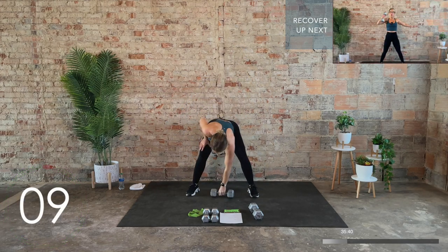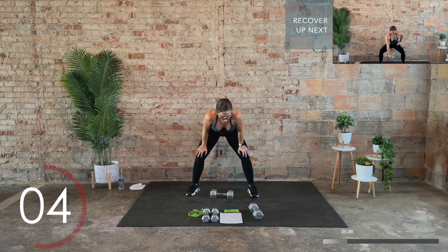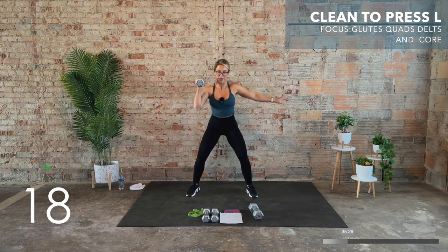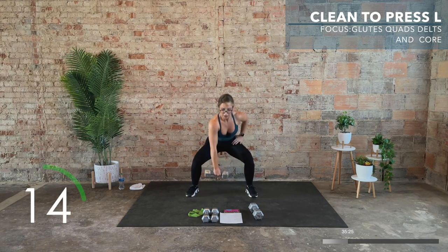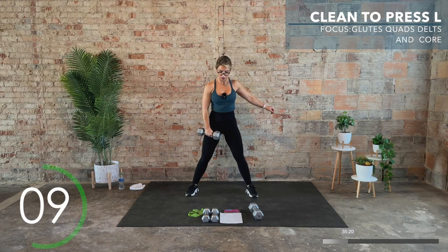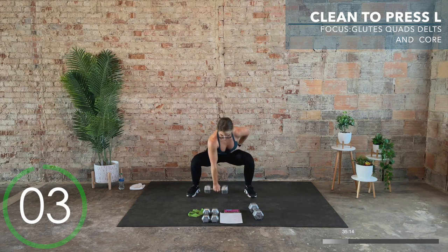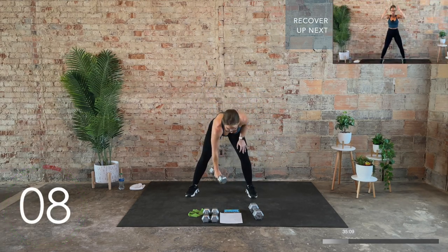And recover. Other side is next. We go in 3, 2, and 1. Last 3, 2, and 1. Nice work.